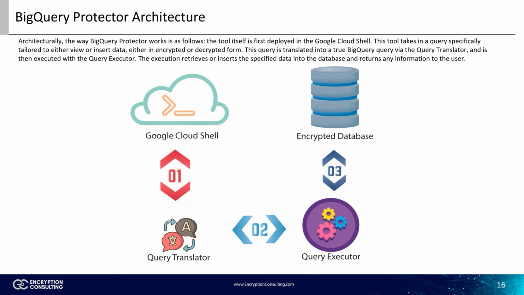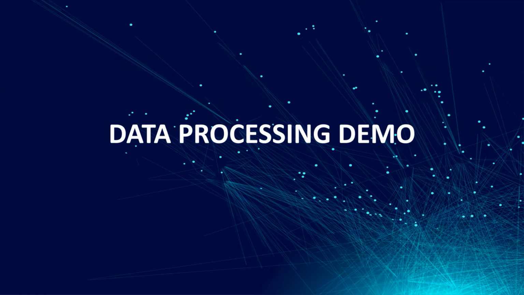The goal of BigQuery Protector is to protect data from both outside attackers as well as the service providers of the database as a service. The data is encrypted with format-preserving encryption on the client side and then transferred to the service provider. As much processing as possible is done on the provider side with the encrypted data. Decryption and the remainder of the query process are done on the client side, thus protecting the data from the service provider. My demonstration for BigQuery Protector will be of its executable tool usage through Google Cloud Shell.